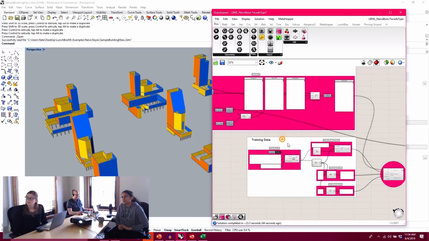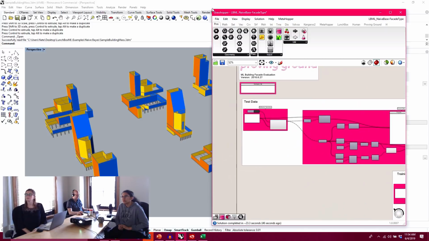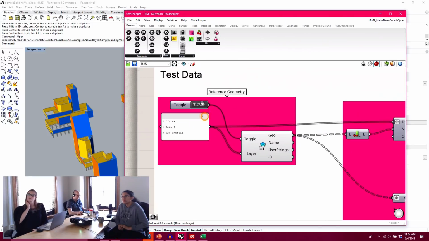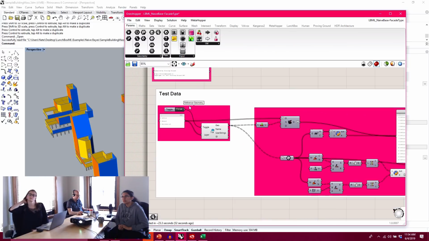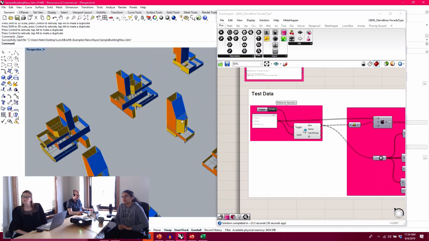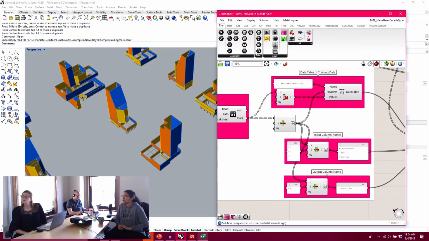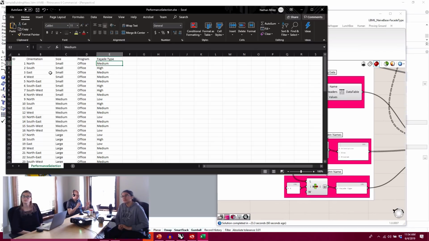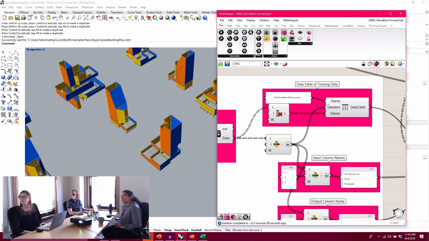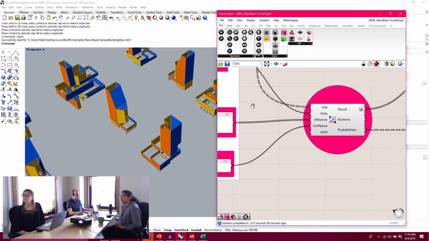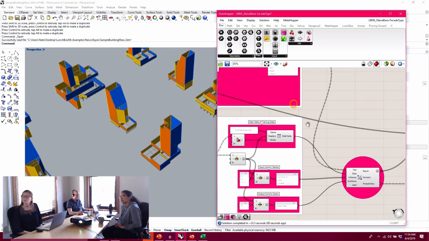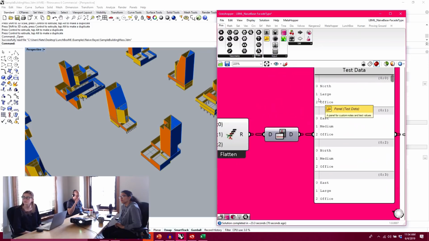And what this does is it takes this information and says, okay, here's some geometry. This is the data to test. All of these are different geometric scenarios that I'm testing. I'm saying, okay, given this observable data, this data that was collected in a hypothetical observation scenario, let's train an algorithm to predict the facade type that needs to be applied, or what the performance characteristics should be of that facade.